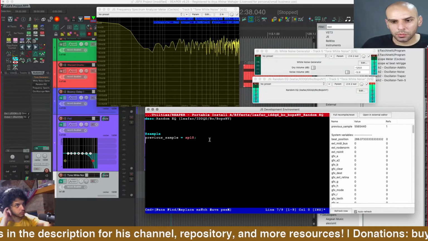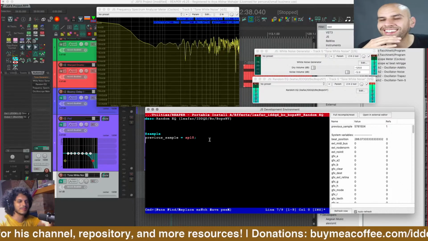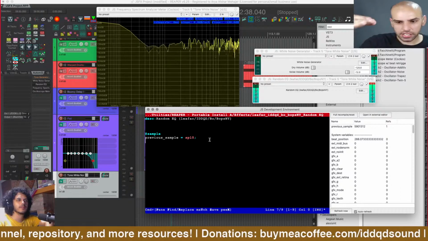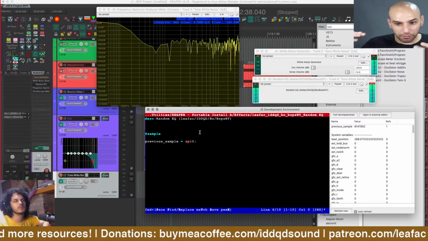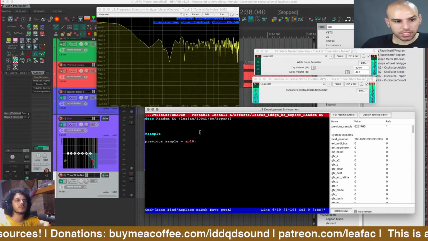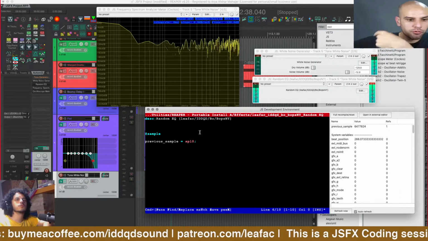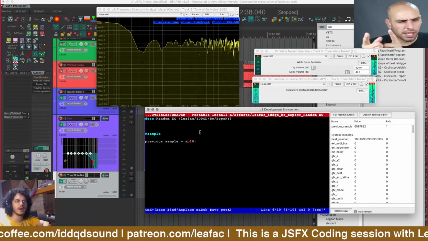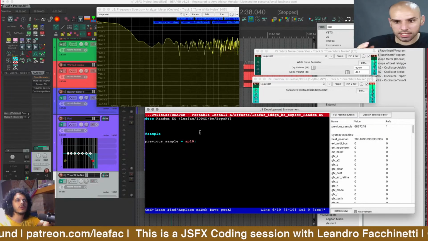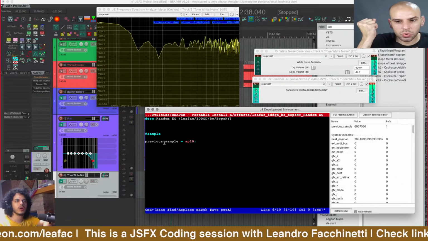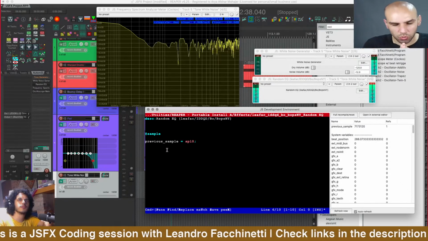So now we have, before this line, before the previous sample line, when you use the previous sample variable, it has the value of SPL0 from the previous loop. Does that make sense? Okay, so now we have access to the current sample, it's called SPL0, and we have access to the previous sample. So we want to average these two. Divide them by 2?